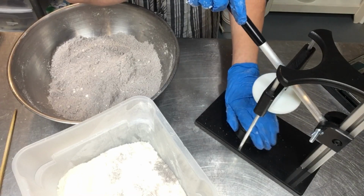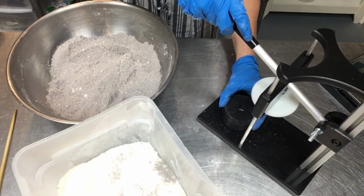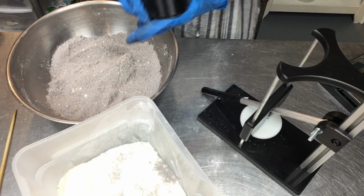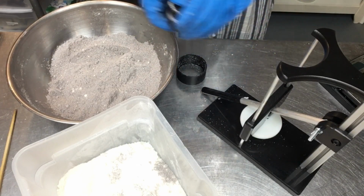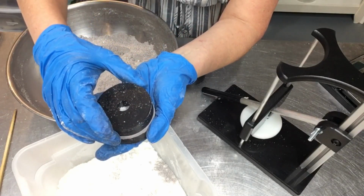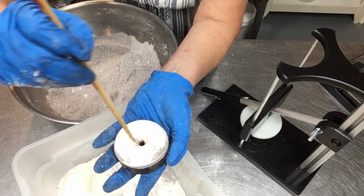I'm going to put it in here. Center it up and give it a press. And then I want to flip it and press it. All right. Let's see how this is. Let me put it down. All right, and I like to go around and sort of clean up the Saturn ring on it. All right, there's one half, and I'm going to just clean up the little hole here while it's in the other half. That's how I like to do my donuts.